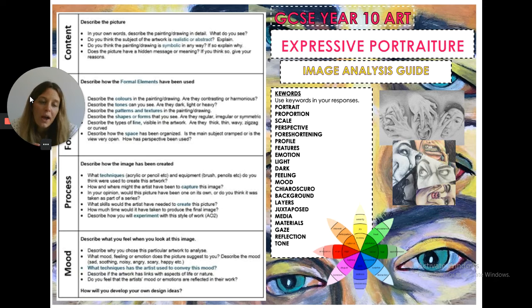Remember that you can write creatively, you can type as well. Think about if this written work is going to be presented on your page, on your sheets that go in your big A2 folder, how is it going to look neatly presented on there? If you wanted to perhaps make luggage tags and write on them that way, that could be something you wanted to do as well. So just have a little think how you're going to write your information down there as well.